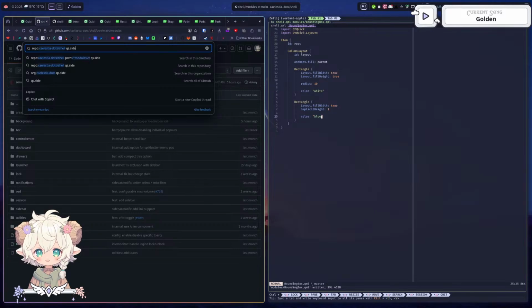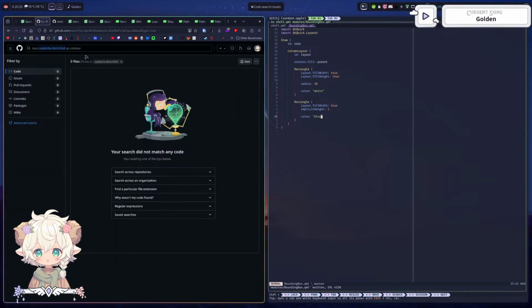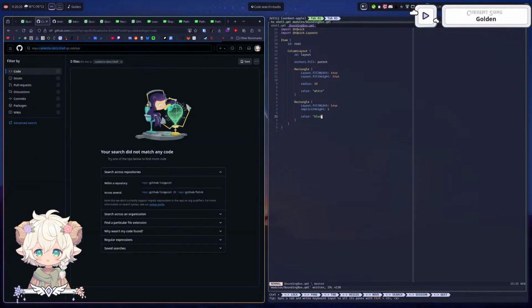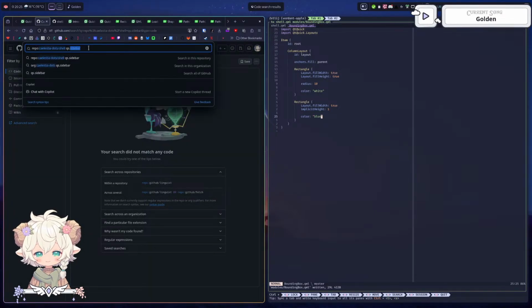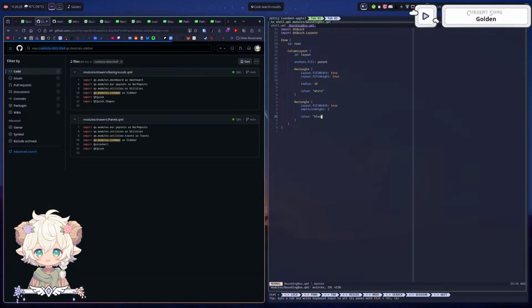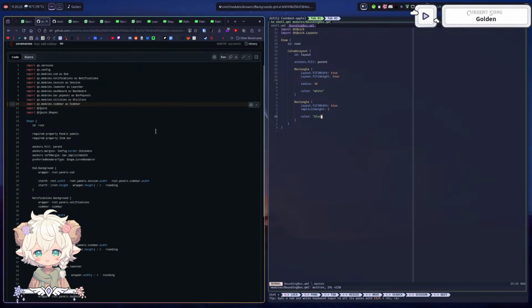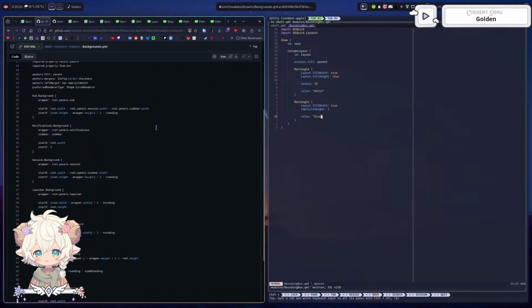Like QS sidebar, like side by side. Okay, maybe modules sidebar. Import into the panels into the background, so drawers background again, as sidebar.